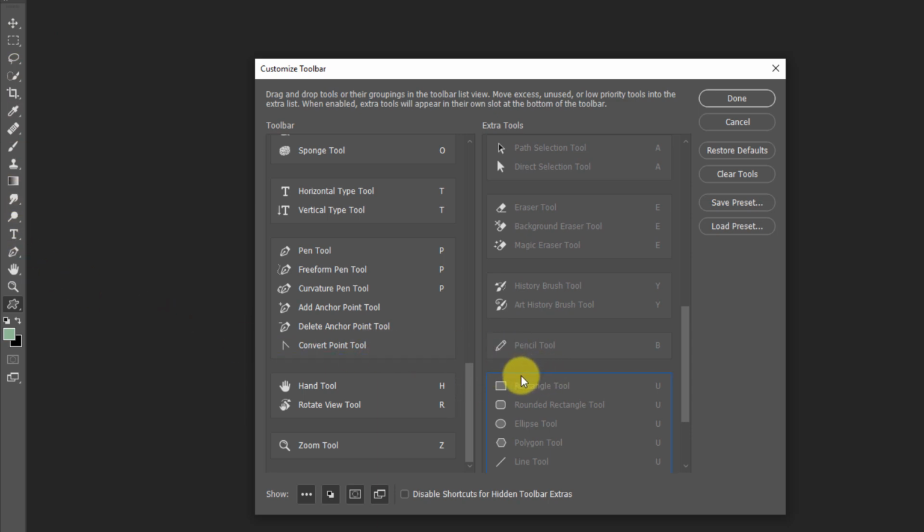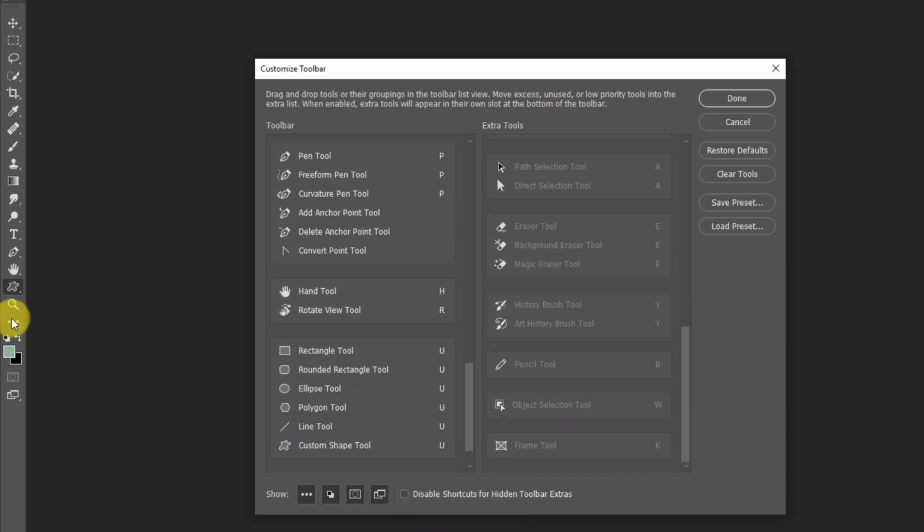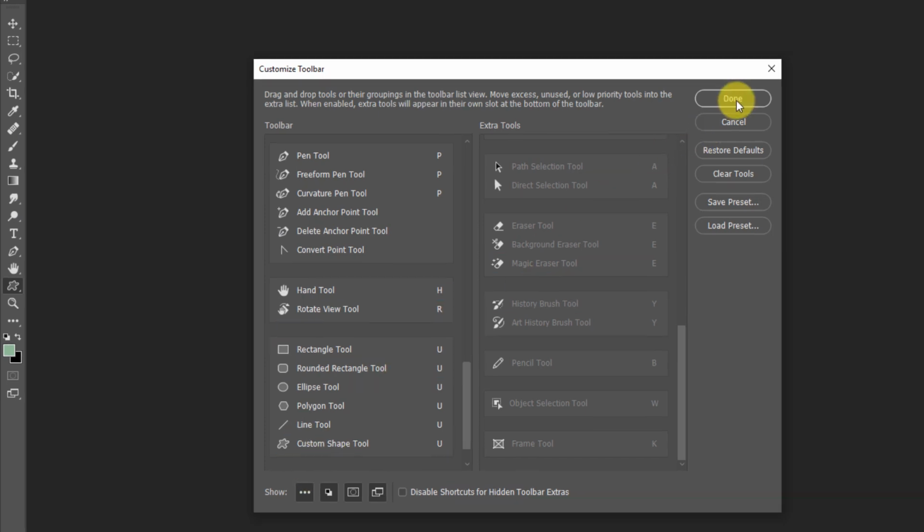I do actually use the shape tools quite often when I'm doing some graphic design work, so I am going to bring those shape tools and bring them over. Now, if you don't do a whole lot of graphic design work, these shape tools might actually mean nothing to you, and actually for most photography purposes, you're not going to need them anyway. I actually very rarely ever use them for photography purposes. So this is up to you whether you want to keep these in here or not. I use them mainly in graphic design work, but not necessarily in anything else. So I'm going to leave that the way it is because I like that. Okay, we'll go ahead and press done.